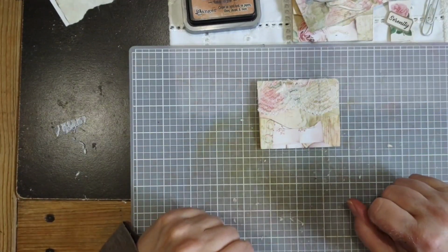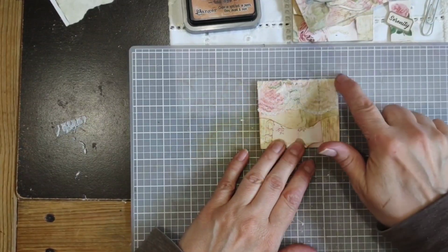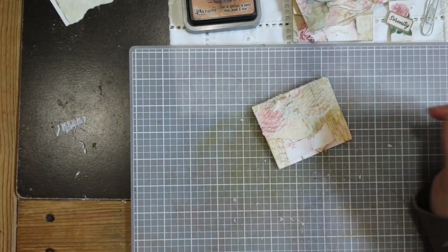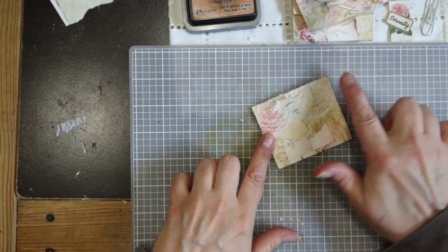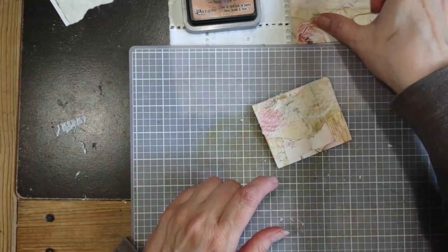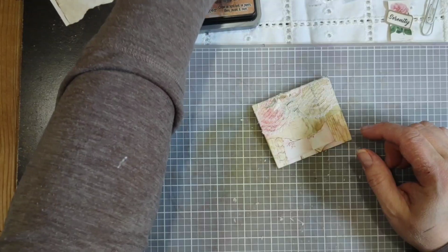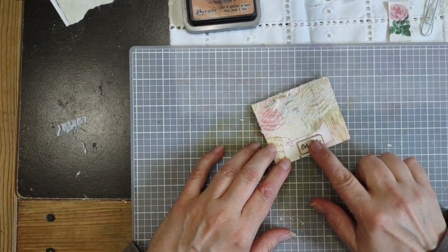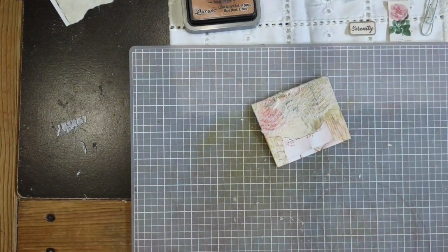So there we go. There's the lace. Now you could add even a little, if you have a little strip of pink and wanted to add some more pink to it, you could do that as well. I find my glue never looks as nice when the glue is still wet. Once the glue is dry, it looks a little bit better. And again, now we have a little more room. All right, so I had, where's that paper? I had to move everything because of Miss Thing.